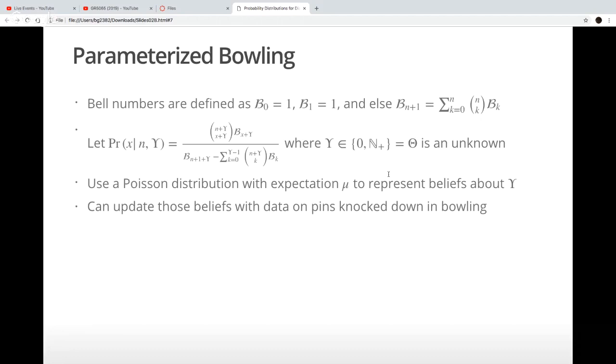And then you could update those beliefs with observed data on pins knocked down in various frames of bowling. And so this actually gets into using Bayes' rule a little bit, whereas we did something kind of weird the first couple of days with the bowling distribution based off the Fibonacci numbers. We pretended we knew the probabilities, the ratio of Fibonacci numbers. Given the probabilities, we didn't know what was going to happen to the pins. That was a random variable. We knew the probability of them, but we didn't know the realization.